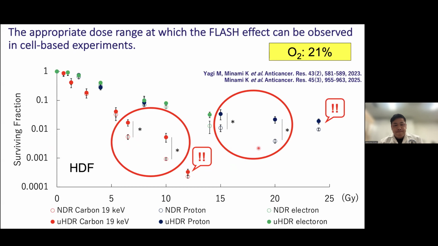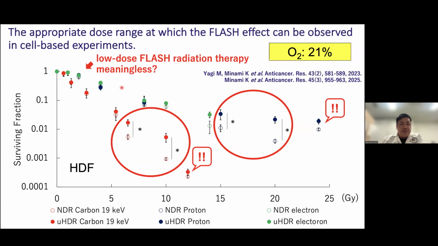In electron beam experiments, due to the technology still being under development, we have not yet been able to deliver doses high enough to observe the sparing effect. However, we can see signs that the cell survival rate is gradually beginning to show a gap, and we expect the sparing effect will likely be observed around 15 gray to 20 gray, and so on.